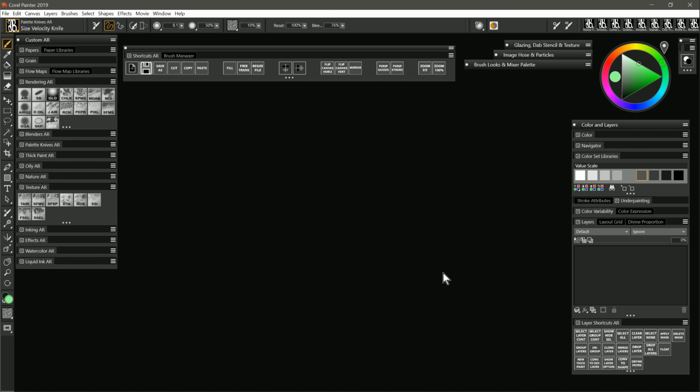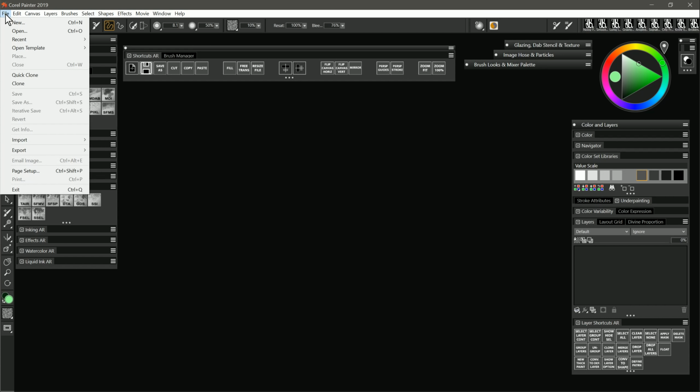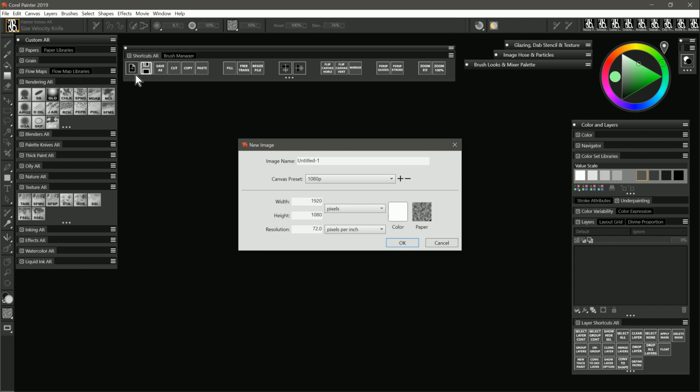But in the meantime, I'll just give you a quick tour of how I would use the workspace. So for example, if I'm just starting from scratch, I would go to the shortcuts here and click on New. Now this is faster than having to go up here and click on File once and then twice on New. That's 2 clicks. I can just do 1 here for New.